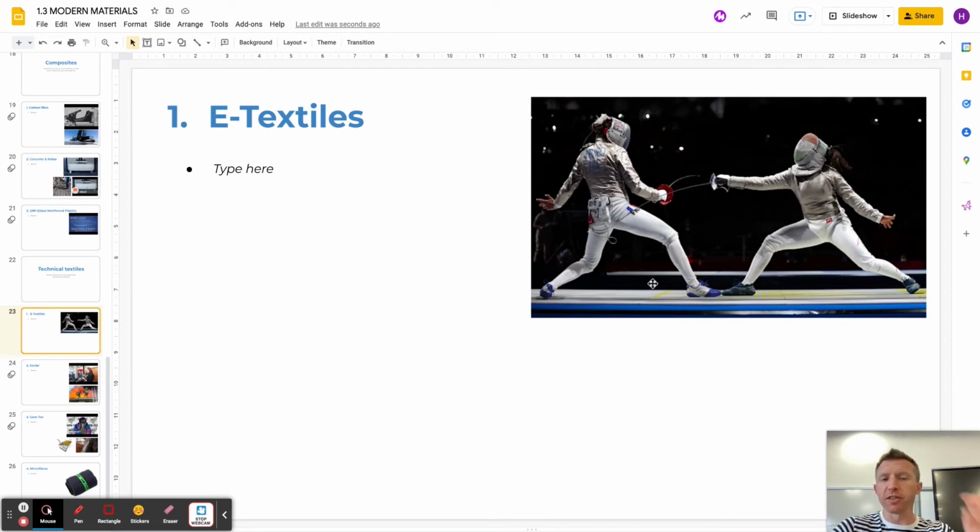And to be honest, I think the reason they have this is because the strikes of the sword are so subtle and can be so small that they are almost impossible to see by the human eye. Like the only way to register them is by using electrical current to actually register the marks. Yeah. So e-textiles, that's an example, but e-textiles can also be used for all sorts of other things.